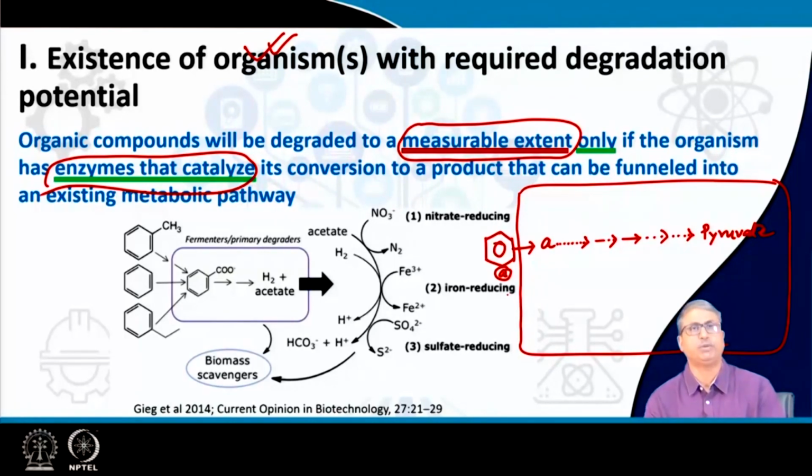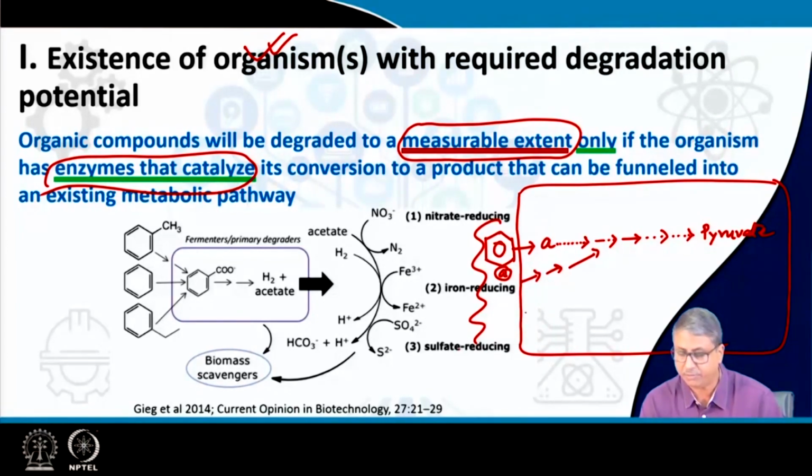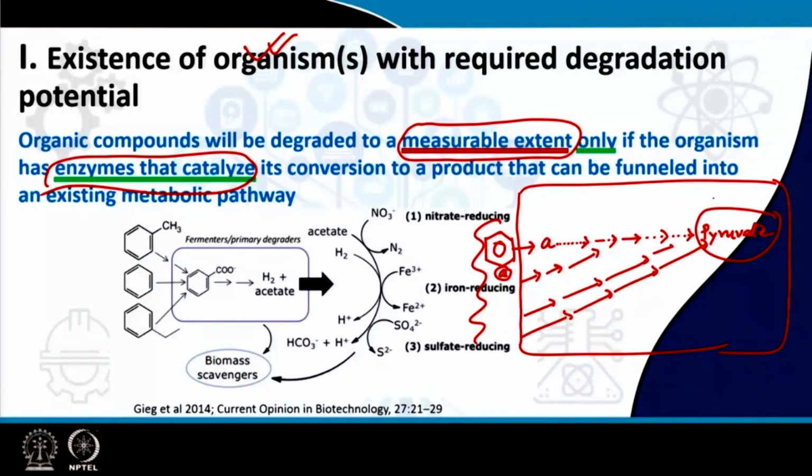So in most of the biodegradation processes, we can see that no matter what the target compound is, whether it is a polyaromatic compound, a monoaromatic compound, a simple benzene molecule, a phenol or a toluene, or an alkane molecule of more than 10 carbon chain or more than 20 carbon chain, all these different organic carbons are generally funneled. We call it funneling because we can have diverse types of organic compounds. They may use different steps, but eventually they will converge on some reaction, some products, and these products will be something like this pyruvate.